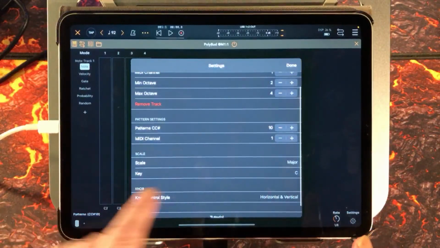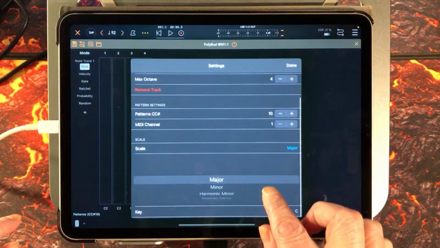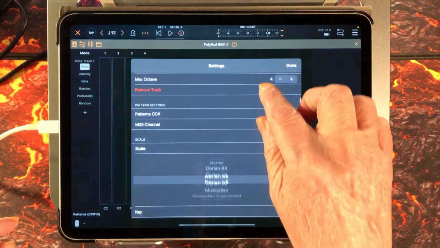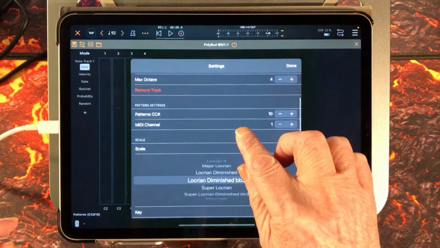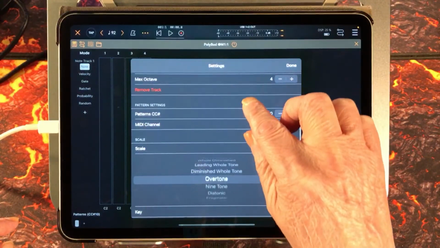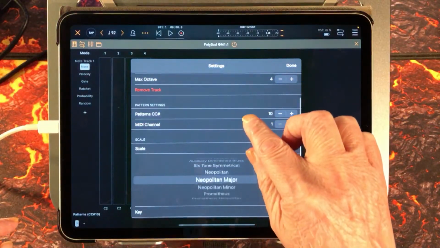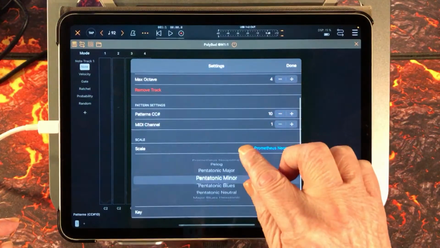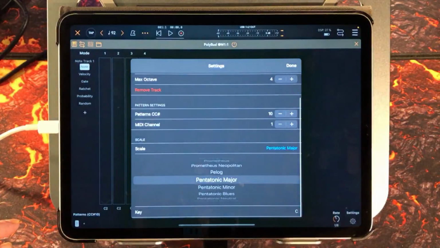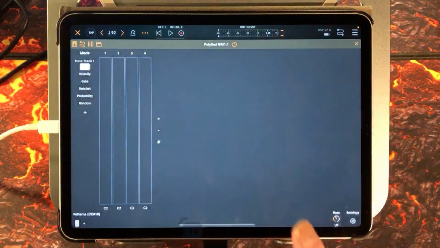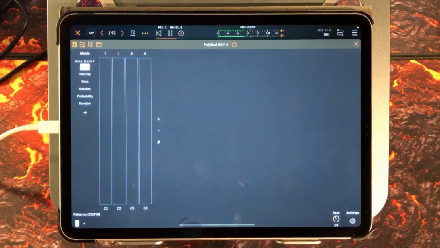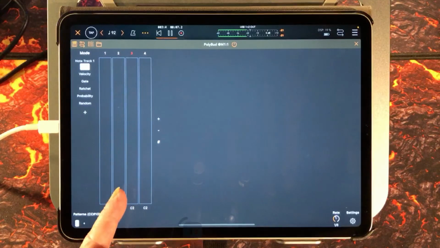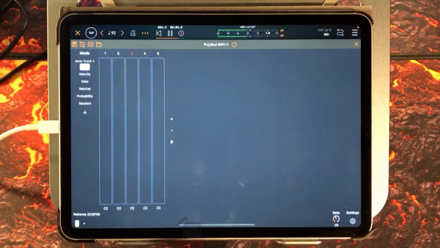The scale is C major to start with. We can change that. Let's change this to maybe, I'll find it now. You've got a lot of scales that you can choose from here. Tons and tons of them. So we shall go with pentatonic major because it's nice, and we'll leave it on C. So now we have this, and it's just going to play this C2 note, right? That's all it's going to play. And it's only going to play it 4 times like this, but we can have it play it 5 times.